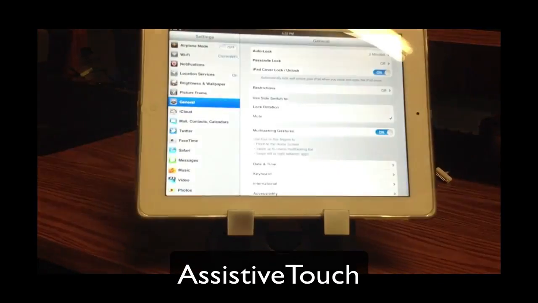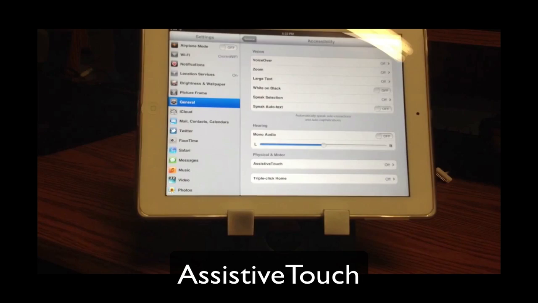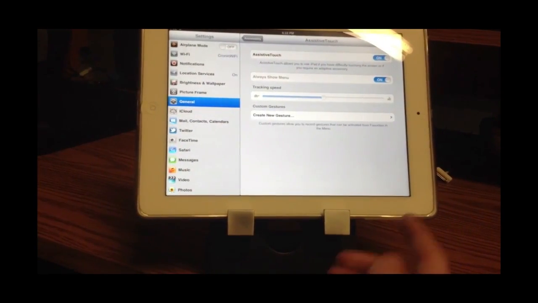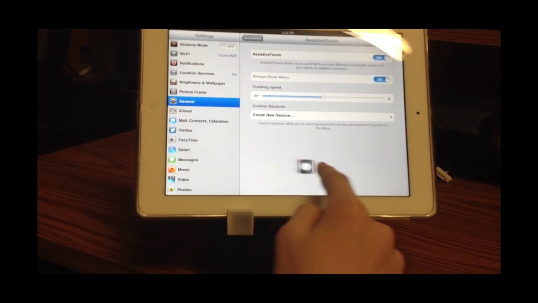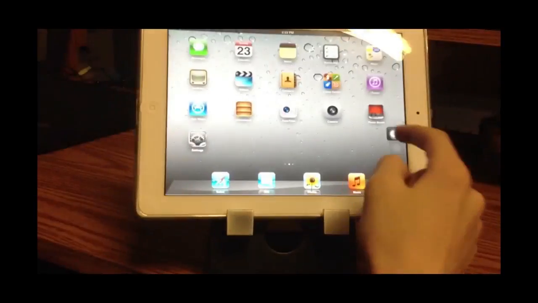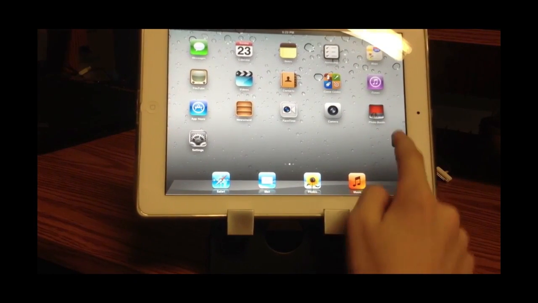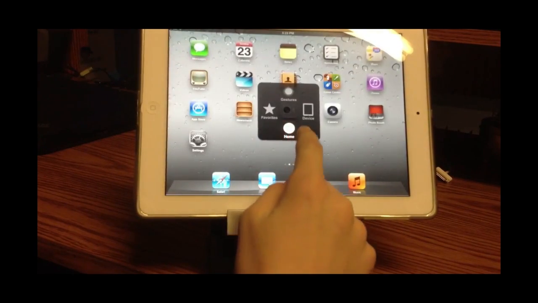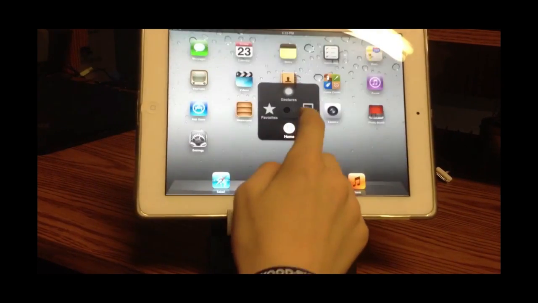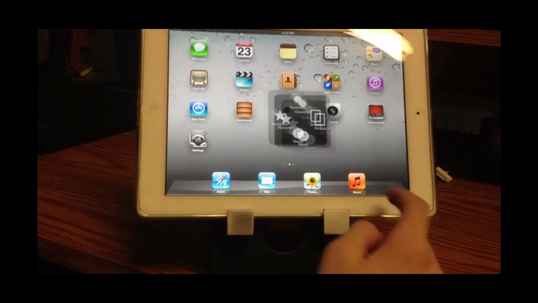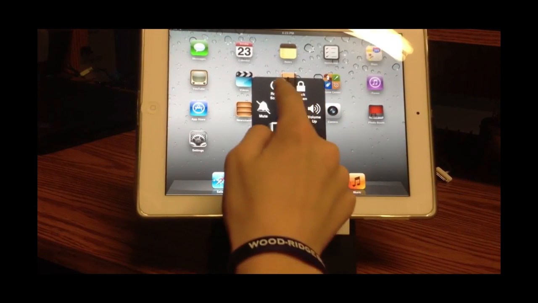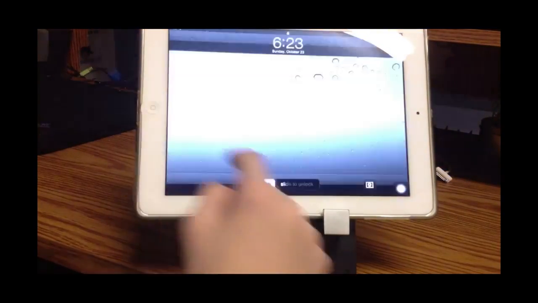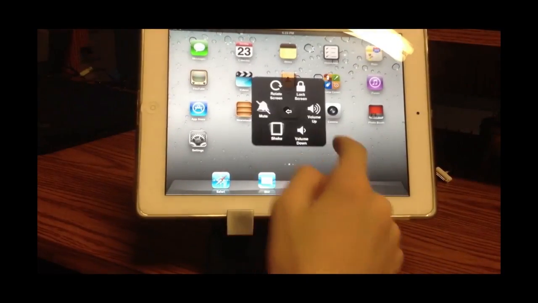Next is assistive touch. This can be activated in the settings, going to general and accessibility, and right there we've got assistive touch. Go ahead and turn it on, and you'll see this little black icon with a circle appear in the right corner. Mine didn't appear there, but I can move this little guy around, and aside from Siri, it's your assistant. Obviously, Siri is not on the iPad, but it allows you to not just use Apple's hardware buttons on the device, but also integrated software buttons in case something broke. This is going to be really useful for those of you who are disabled and can't press buttons.